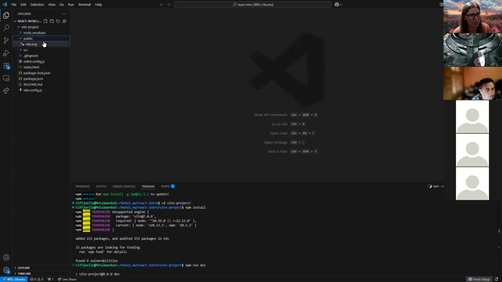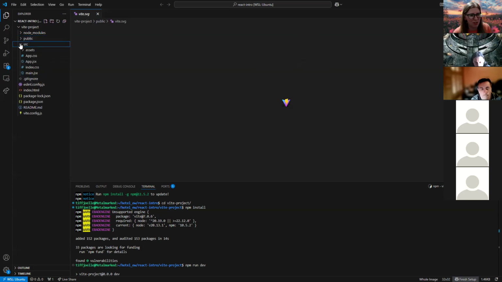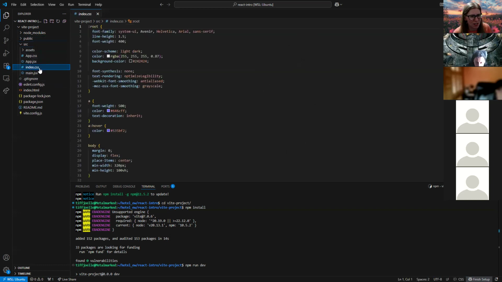Let's see, in public here, looks like it's just an image. Now in source, we can see that there is an index.css. Let's see, a couple other things. How do we know where this React app starts? Where's our entry point into this app?